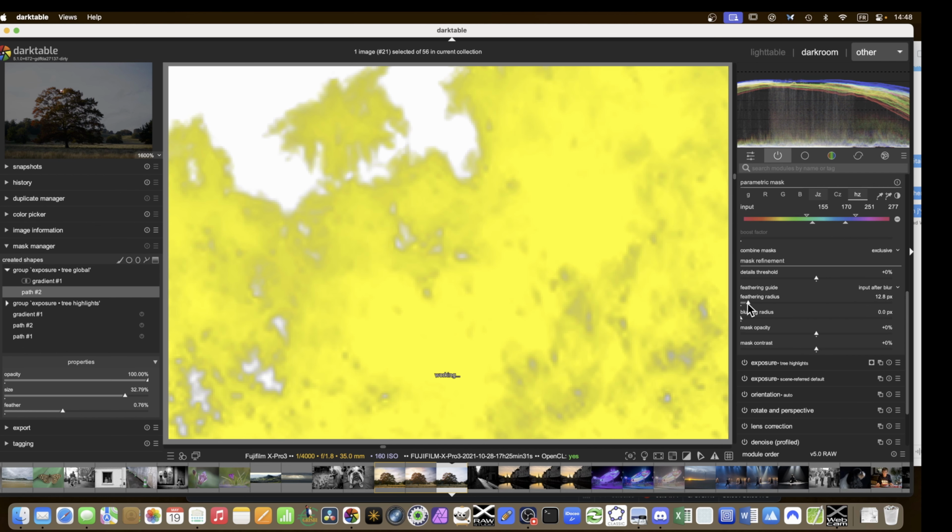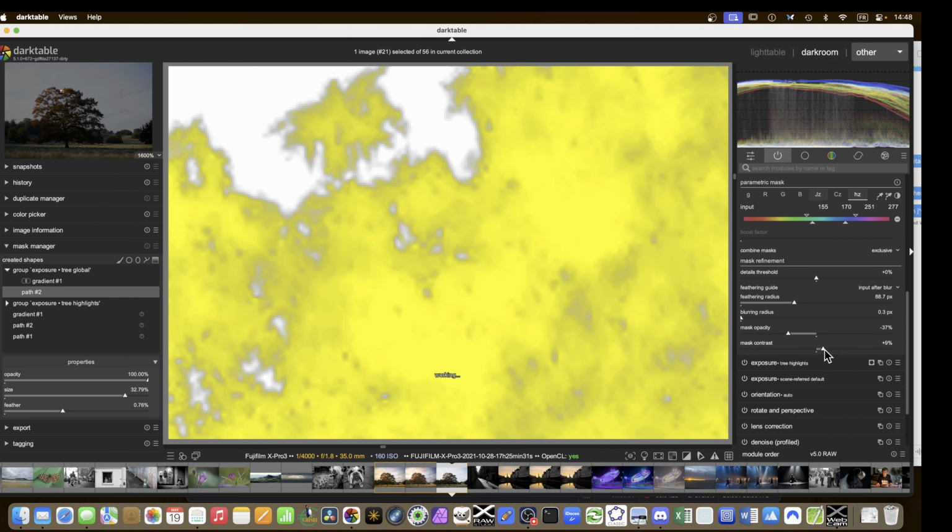Less. Oh, there we are. Yeah, I was doing quite well, and that was masking too much. So now I'm going to use the opacity. You see, now if I get the feathering up and the opacity down, then I'm actually getting some things back, but I'm losing some edges.